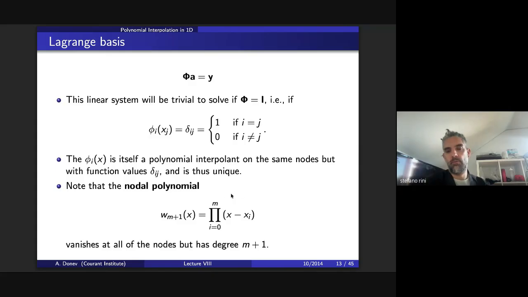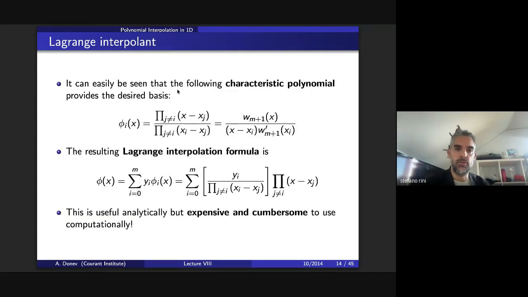Now it's clear what we want to do next. We want to remove one of these roots in any of these nodes, so that we can have this basis function. And what we have to do is readjust the polynomial to have a value 1 in that point. So that's what we're going to do next.